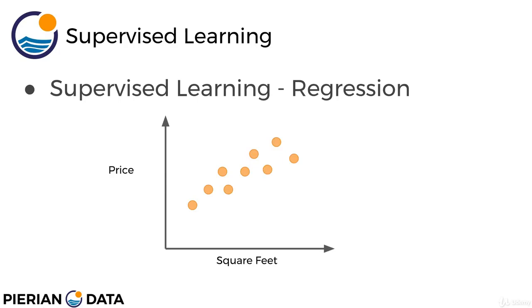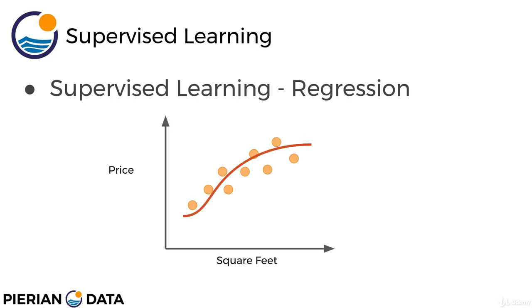We have a price and let's say square feet. So here we're only using one feature. So on the x-axis, we have our feature, the square feet of the house, indicating how big the house is. And then on the y-axis, we have the actual label that we're trying to predict. And in this case, the label is continuous because it can't be split up into categorical units. Instead, it's a continuous pricing value.